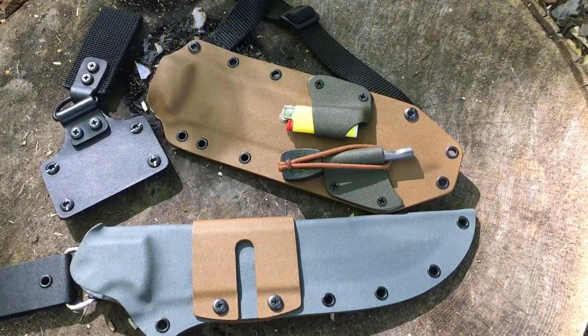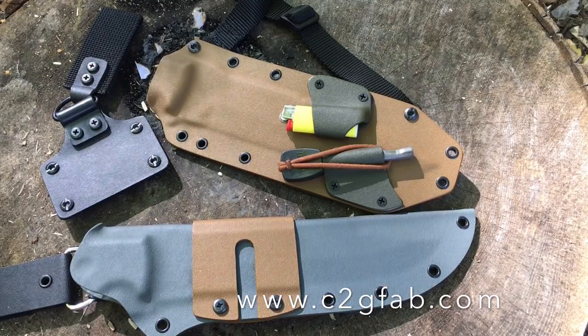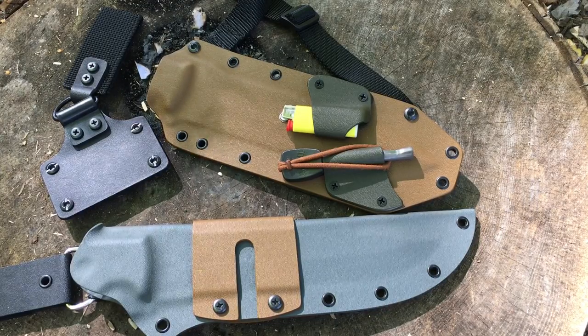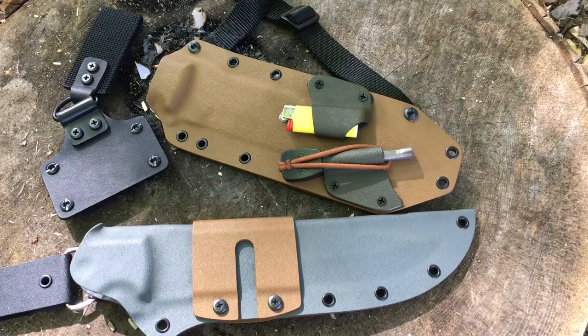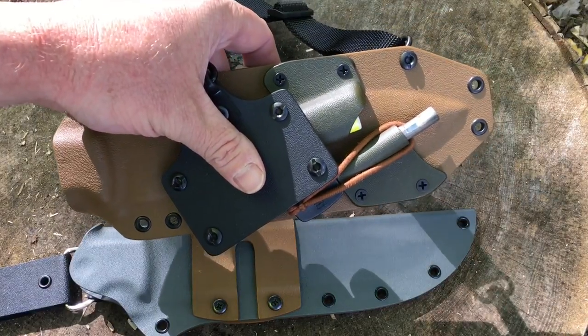A while back I was talking with my good buddy Gary at C2G Fab. If you're not aware of him, you definitely need to go check his site out — he's a fantastic Kydex worker. He wanted to make up something special for my Topps Tahoma, so we talked about what he wanted to do, came to some agreements, and I sent the knife off to him. In the meantime, Andy Tran over at Innerbark Outdoors came out with his sheath option. I'm going to address these sheaths in the order in which they were received, in two separate videos. Gary's sheath — the C2G Fab sheath — we're going to talk about another day, and you're not going to want to miss that one because it rocks.